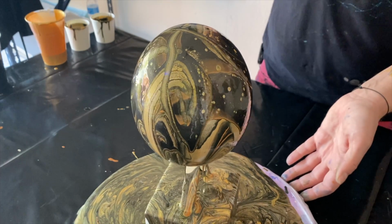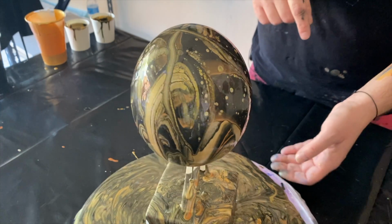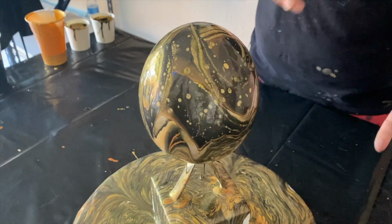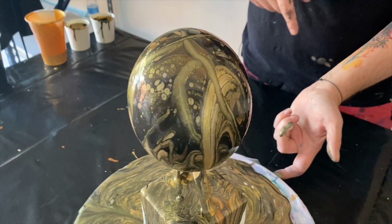So you're all gonna be sitting there thinking, what a waste of paint, that was so much paint. Every single one of those colors was leftovers. Oh yeah. There was no paint that we mixed here for this pour. But I was just playing and seeing how the colors were all coming out as I was layering it. But I love this. This is kind of like what I was hoping for.